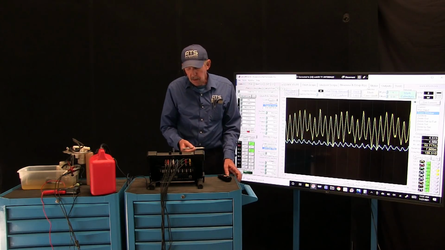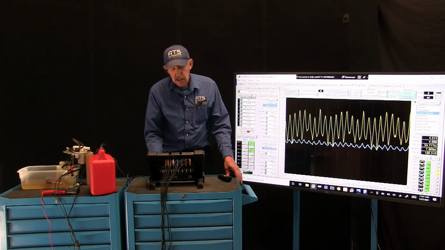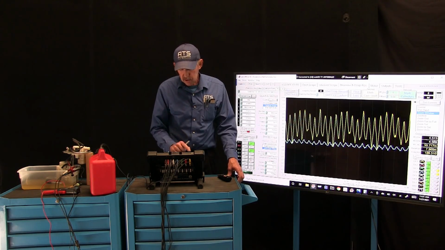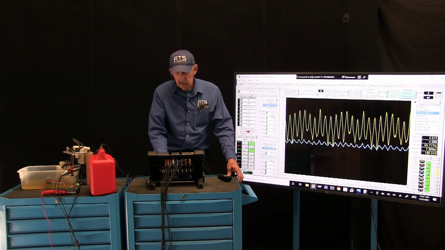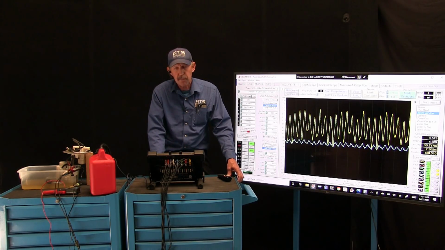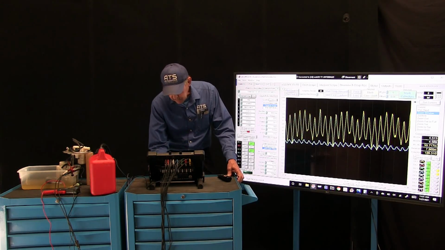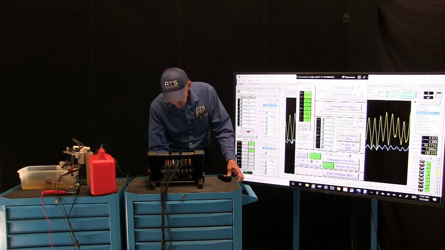So if you're on a power or ground, you can see these as long as you have a good scope. Our scopes all are 16 bits of resolution, so we can see really small voltages like this really easily. And it's for doing this kind of work. So if I'm on powers and grounds, I can see this. And if I wanted to make that signal just a little bit bigger, we can do that too.